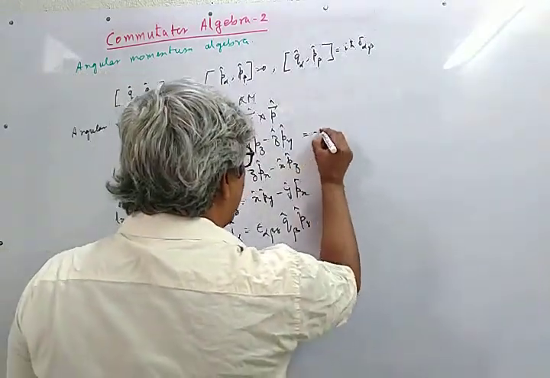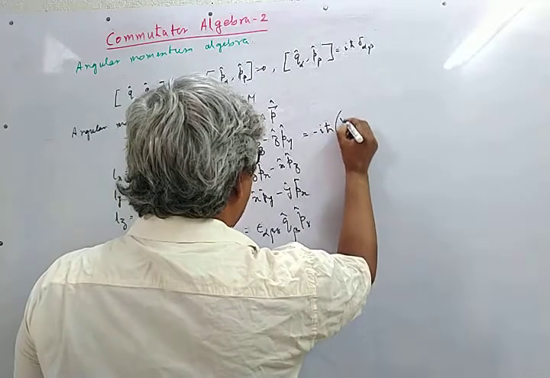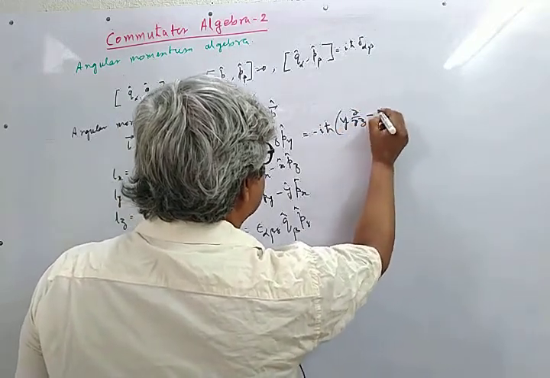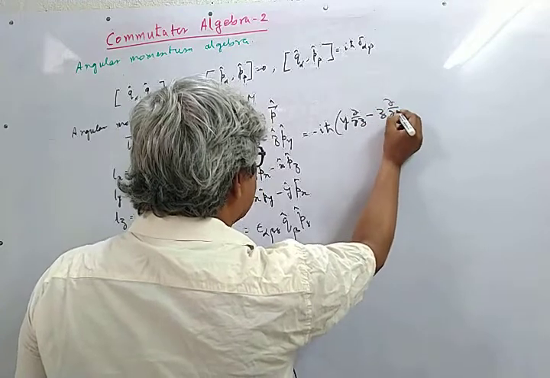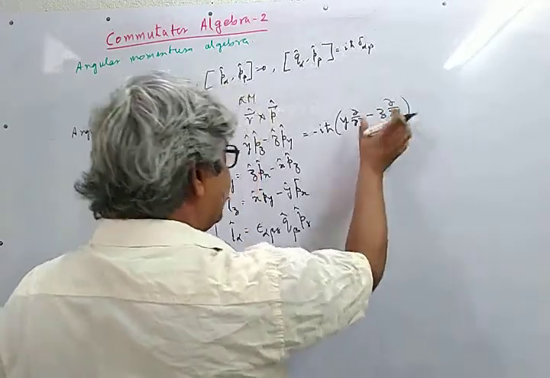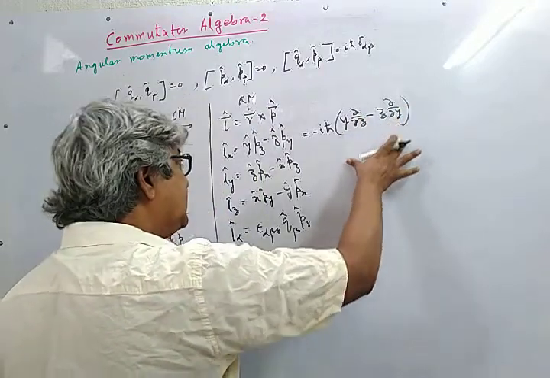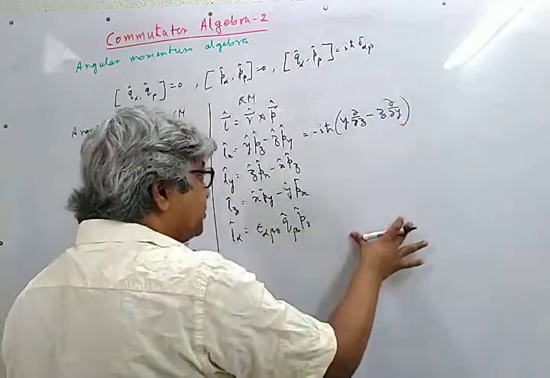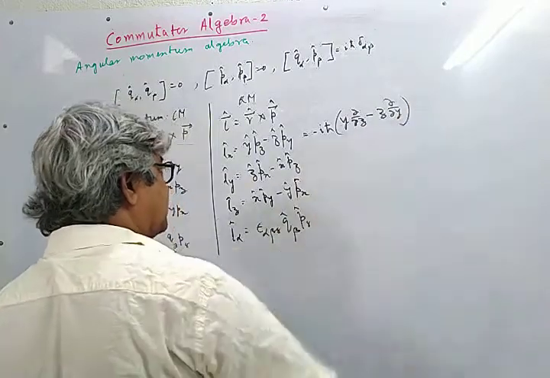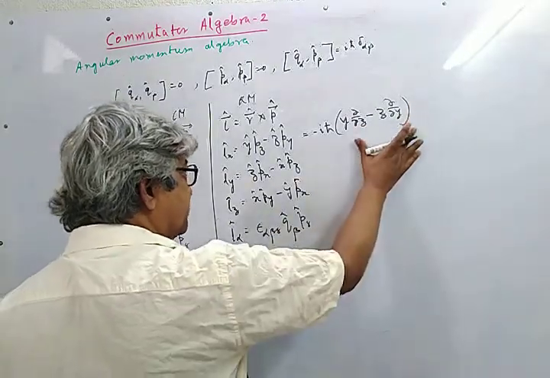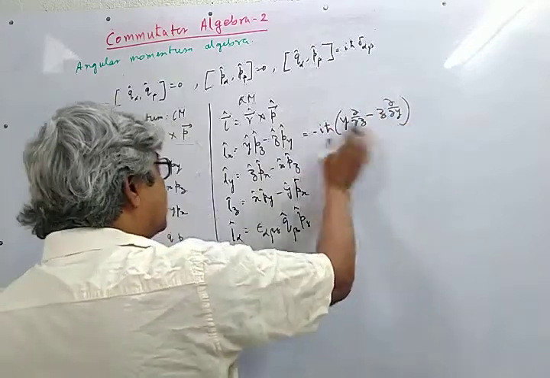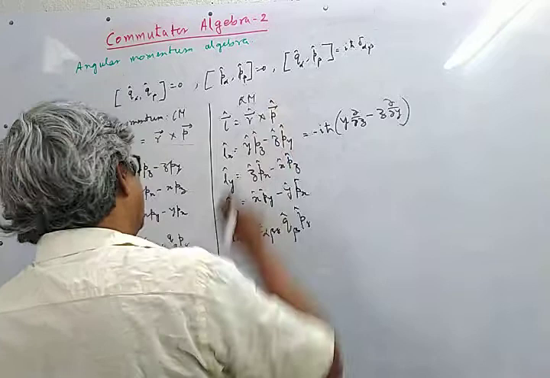If we write it as minus i h-bar times y del by del z minus z del by del y, and so on, these definitions are valid only in the position basis. So everything has been expressed in terms of position coordinates. So these are the special definitions. We shall try to put the results in terms of the general definitions.